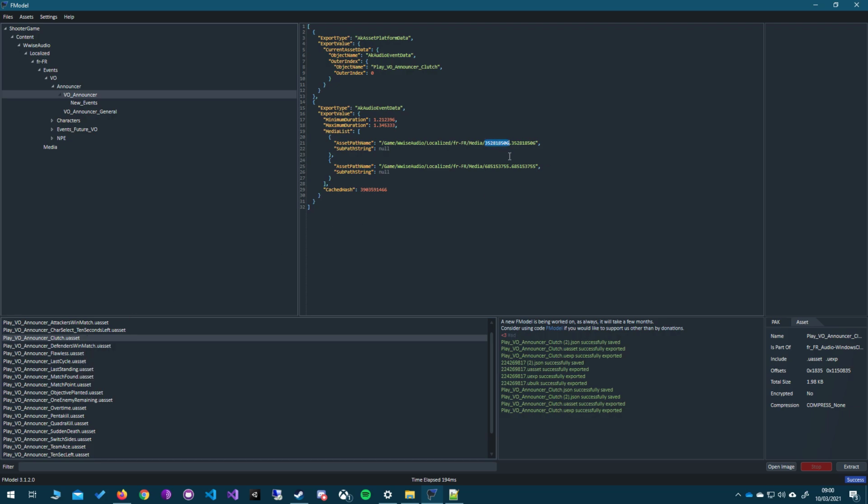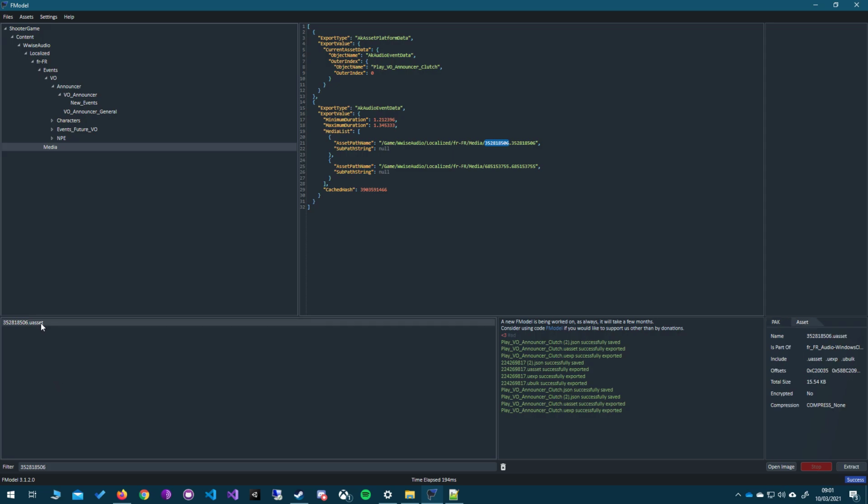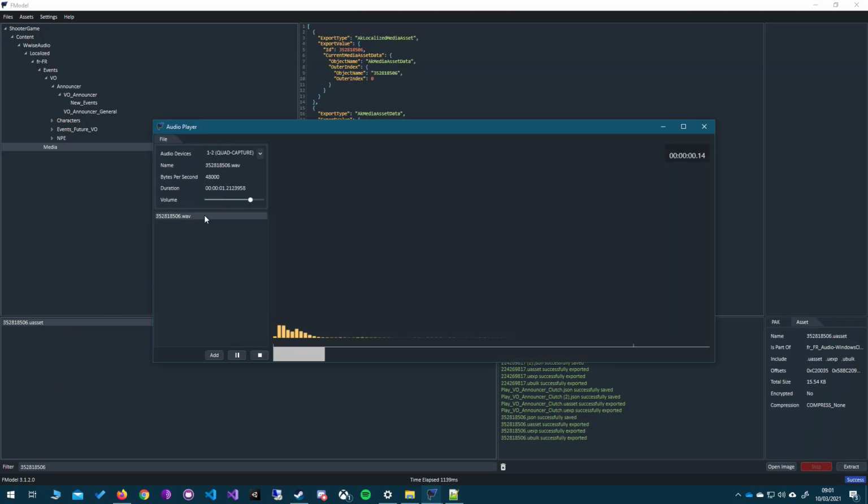Now it is important to note that this media here is still, if we extract it, Moment décisif. I haven't actually downloaded this language pack, if you will. This is from the live version, so it can still retrieve this from your directory.